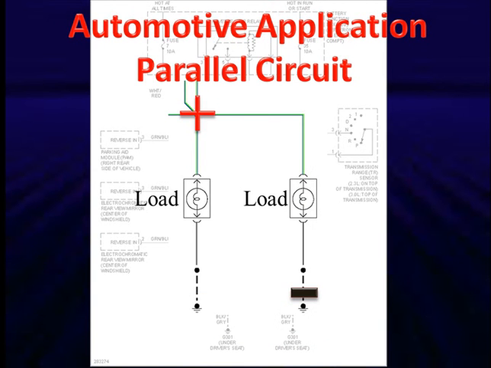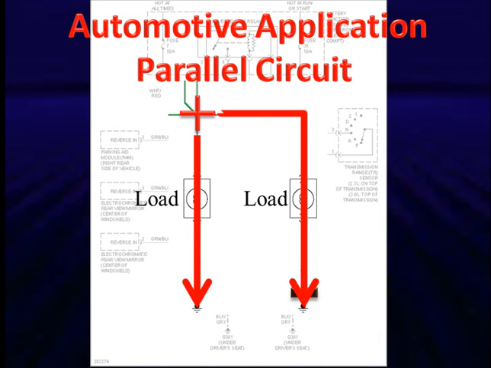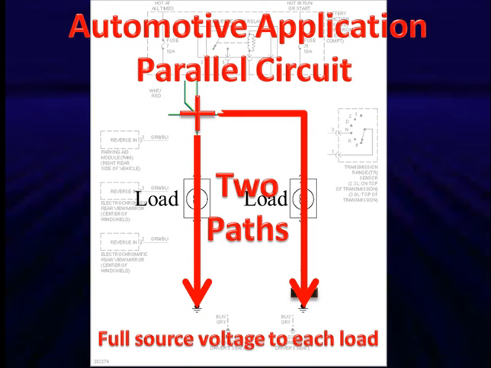Automotive circuits have two paths for current flow. Full source voltage is applied to each load if it's available, and both of them are going to use chassis ground to get back to battery negative, which requires a good connection to battery negative for both circuits to work. We're going to analyze this in more detail.